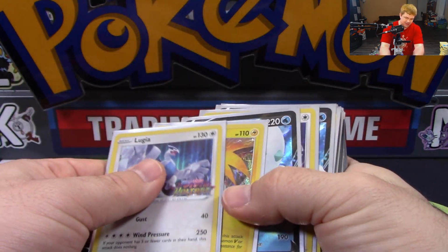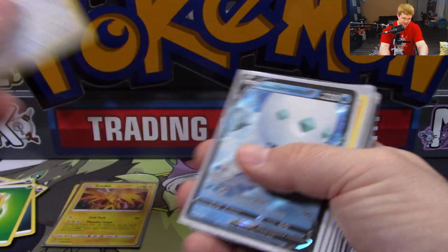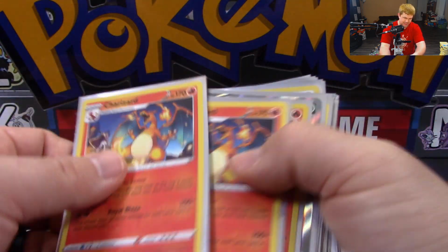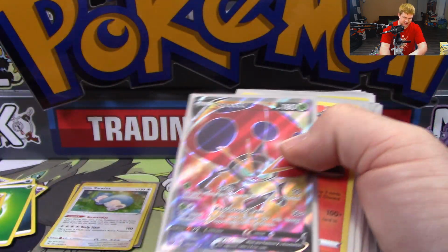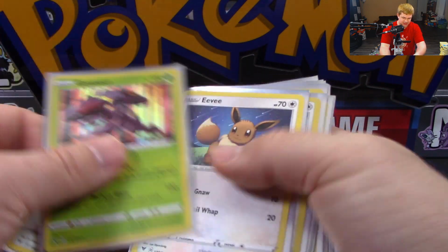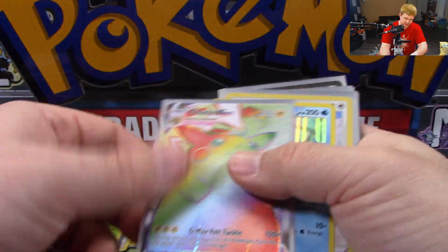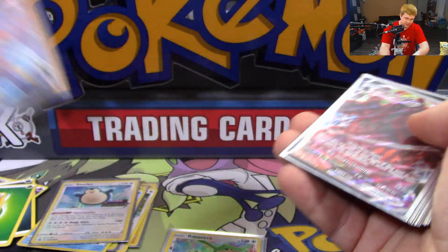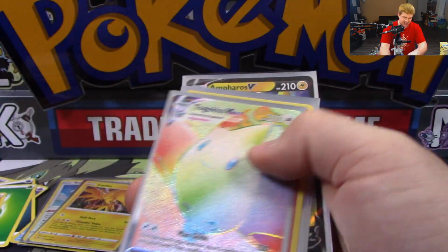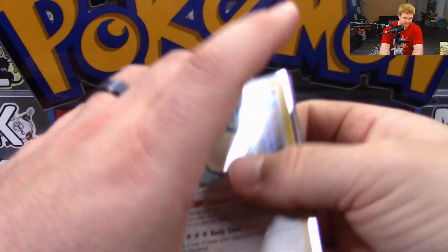So, let's take some of these promos and set them aside. Obviously, there's going to be a big amount of these Charizards that came by, especially the ones in the kits themselves. Let's see, Orbeetle, Charizard. That's the crimped EVs. So they're going to stay over here. We got Holos, promo, Amazing Rare, Holo. Just to do a quick recap. I should have probably organized these a little bit better, but I'm very excited to have the opportunity to open this. So I wanted to get through as quickly as possible.